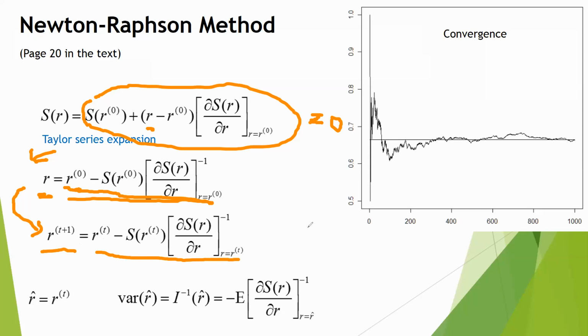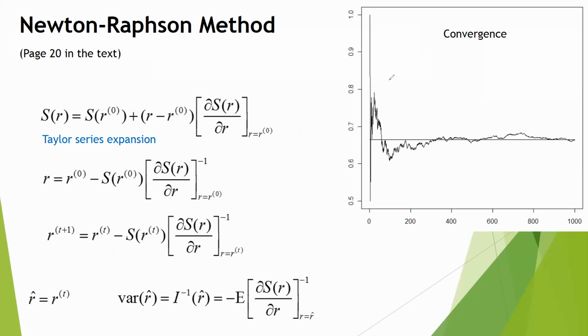Which means, this is what we commonly use in statistics or mathematics. We use the iterative approach. If we have an arbitrary initial value for R0, then even if you give it, for example, this is what we want to estimate using the iterative Newton-Raphson, right? Because you don't know the real R value, you just give the program an initial value.